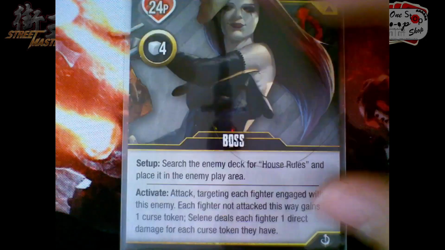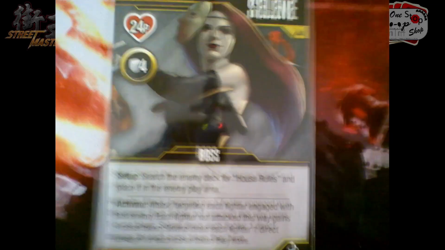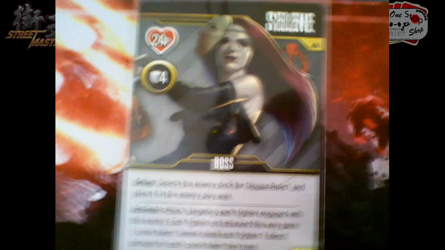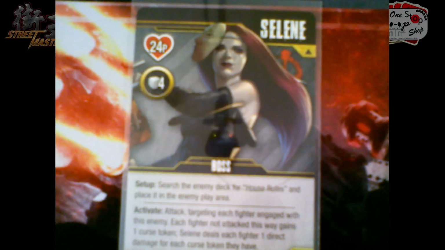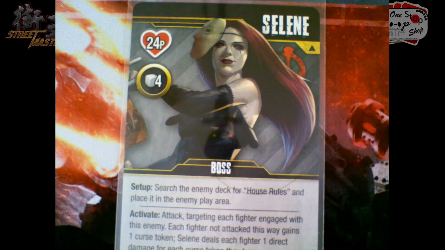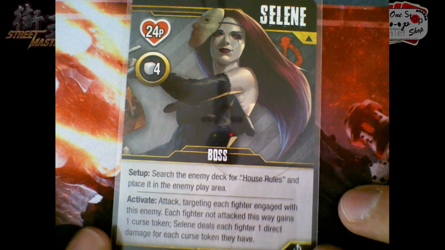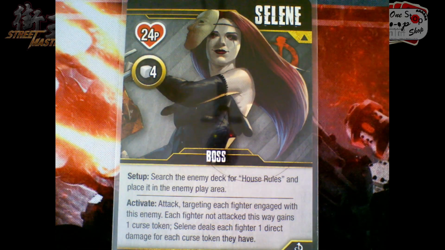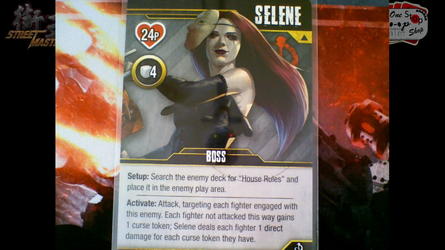So let's look a little bit at the setup. And so Celine herself is going to be pretty formidable. So this is Celine. Let me adjust this camera a little bit for you guys. Okay, so here's Celine. Let's start with 24 hit points per person, so 48 for this game. She fights with 4 dice. This is the upgraded version of her.